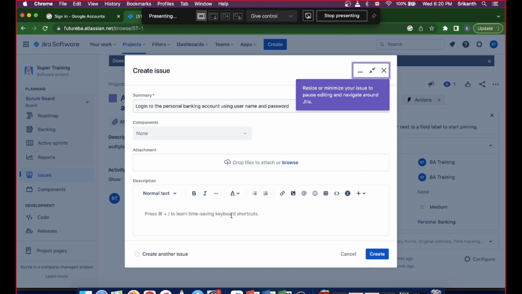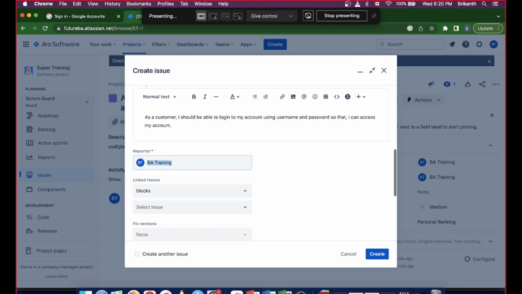Okay, so here in the description you will write: as a user, as a customer, I should be able to log in to my account using username and password so that I can access my account, and whatever details you want to add you can add here.